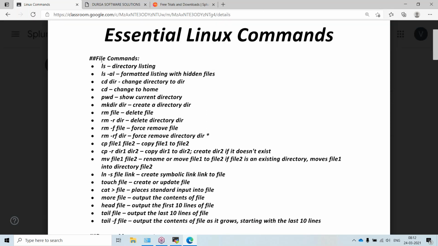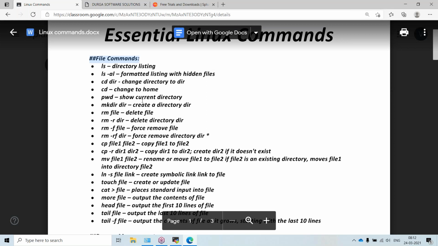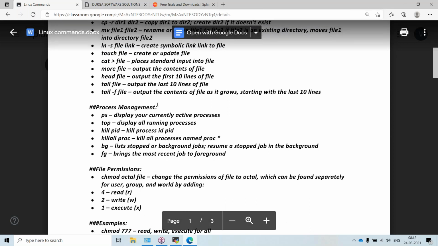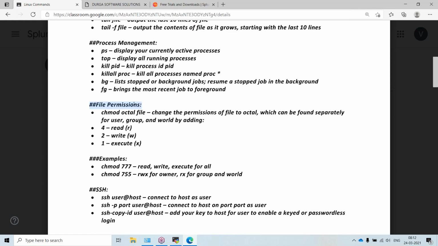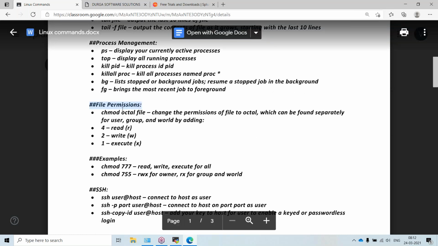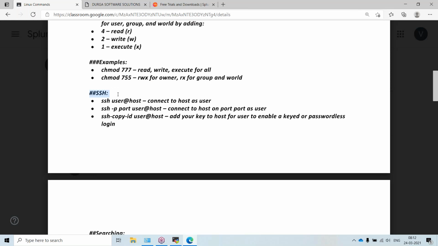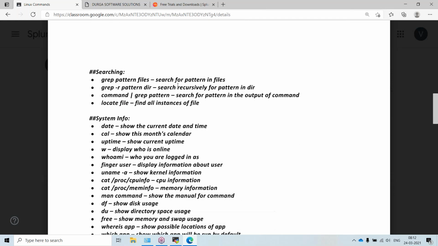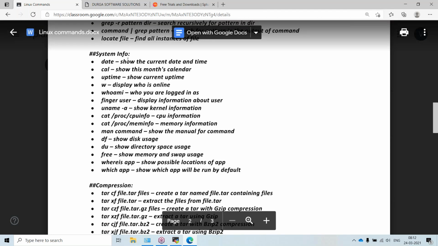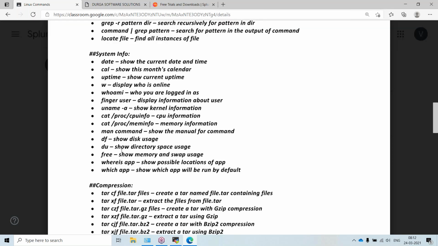I have categorized them as file commands, process management commands, file permissions, SSH to some server, searching some pattern, and some system info, like the date and disk space.